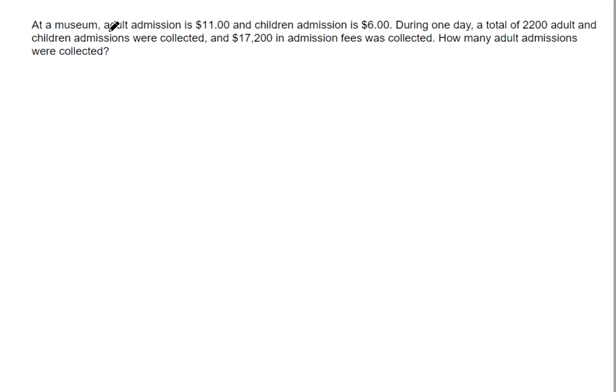Oh, it looks like there's two types of tickets, adult tickets and child tickets. So I'm going to say A plus C. And if I skip all the dollar stuff, I see that there's something about the total amount of tickets. If I take the number of adult tickets plus the number of child tickets, that should make 2,200 tickets. Now I can't solve anything because I got an A and a C going on. They don't talk to each other. Not the same equation. So let's read on.